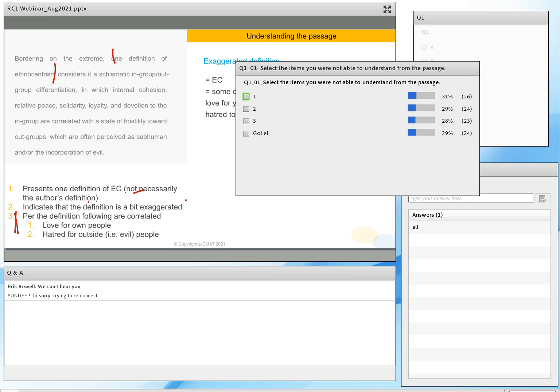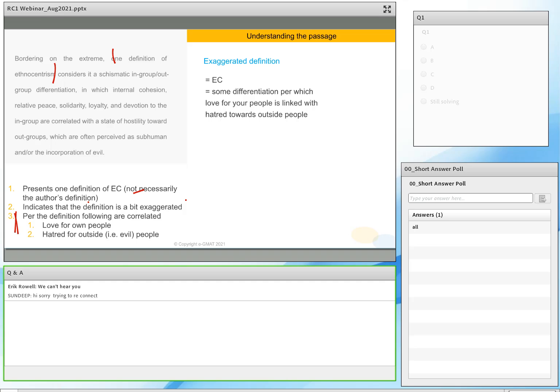So let me broadcast the results now. Around 30% of you got all, which I'm very, very happy to see. Usually I see a lesser percentage there, but I'm very happy to see this batch is a little on the smarter side, I suppose. But for everybody else, you can see where you can build more value in this entire process.